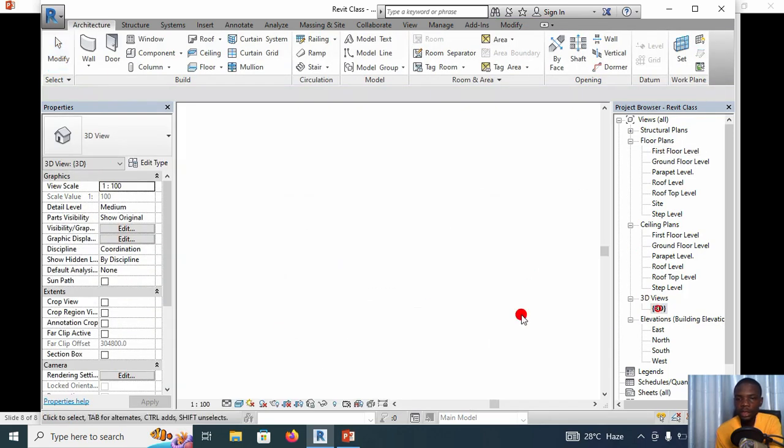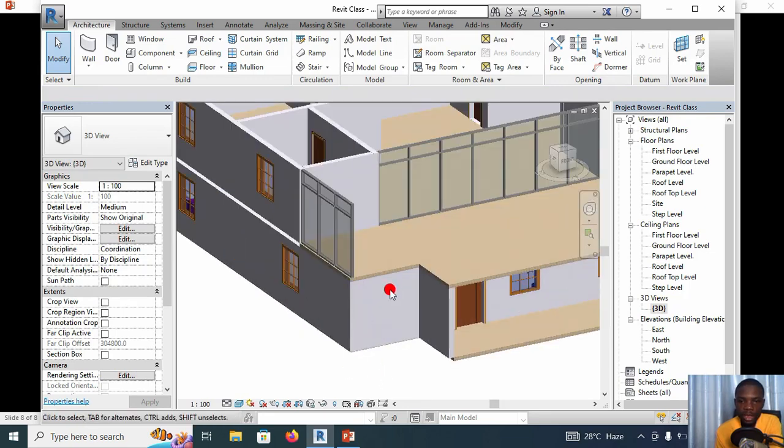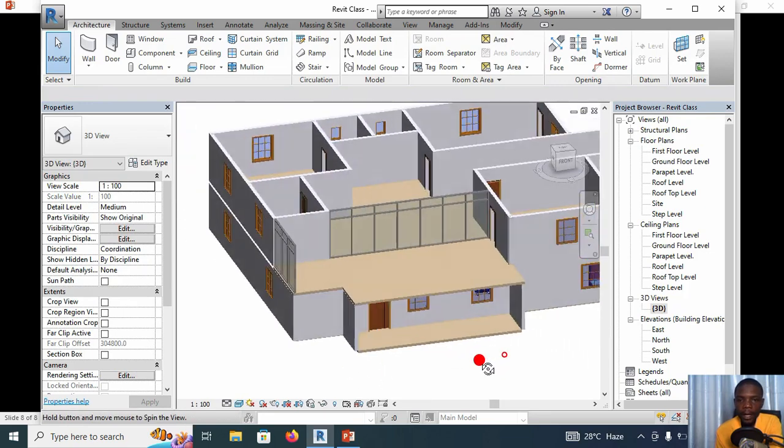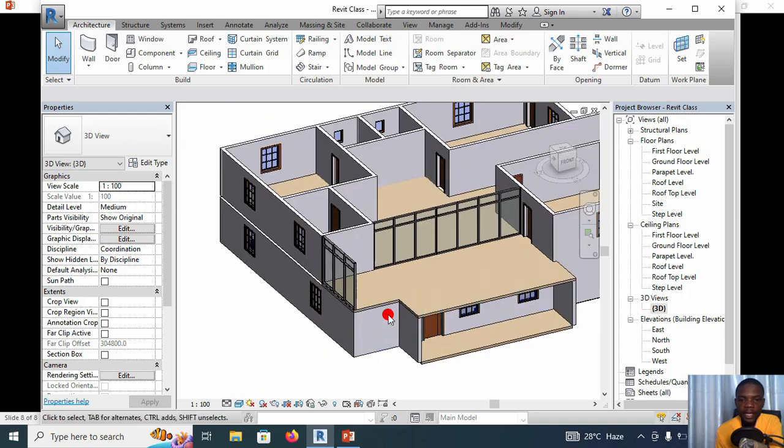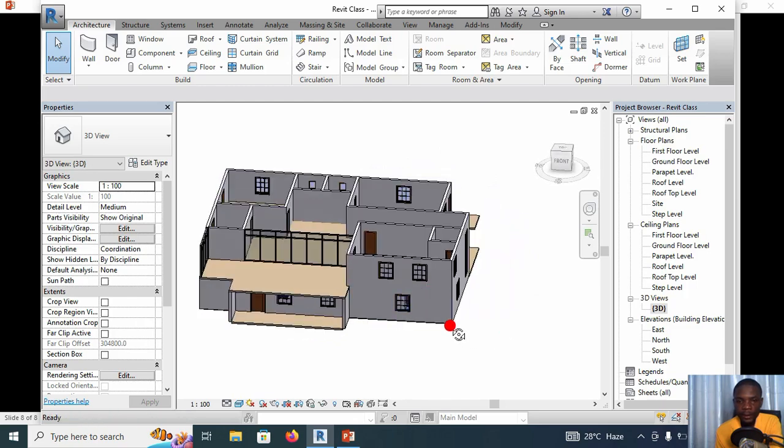So let's look at the 3D again. So this is corrected. I think I'm either going to have railings here, or I'm going to have glass panels as well. So I'll think of that properly.